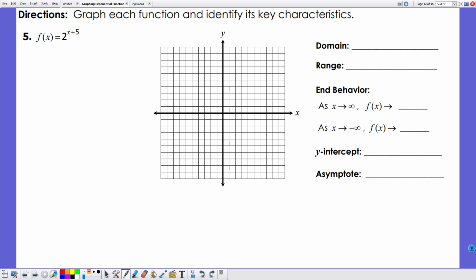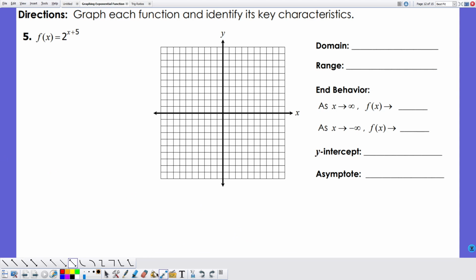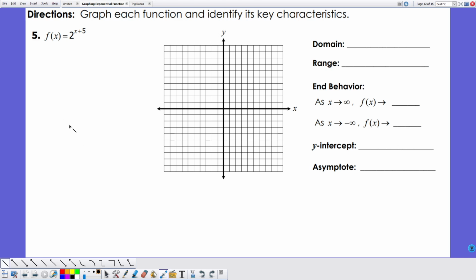Again, now we are going to start graphing some of these transformations and see what's going to happen when we do so. There's a couple of ways to go about this. Of course, you could take the easy route and use a graphing calculator, but we are hardened veterans of math, so we're not going to do that.